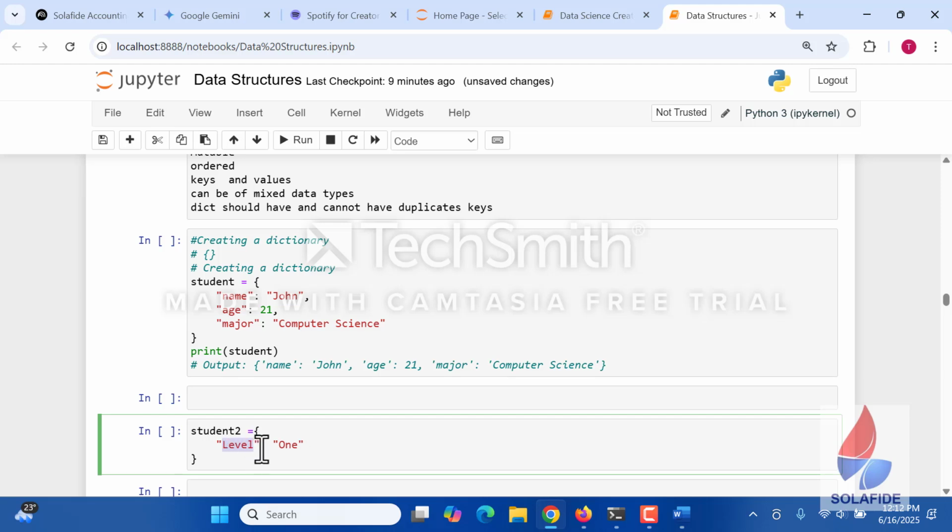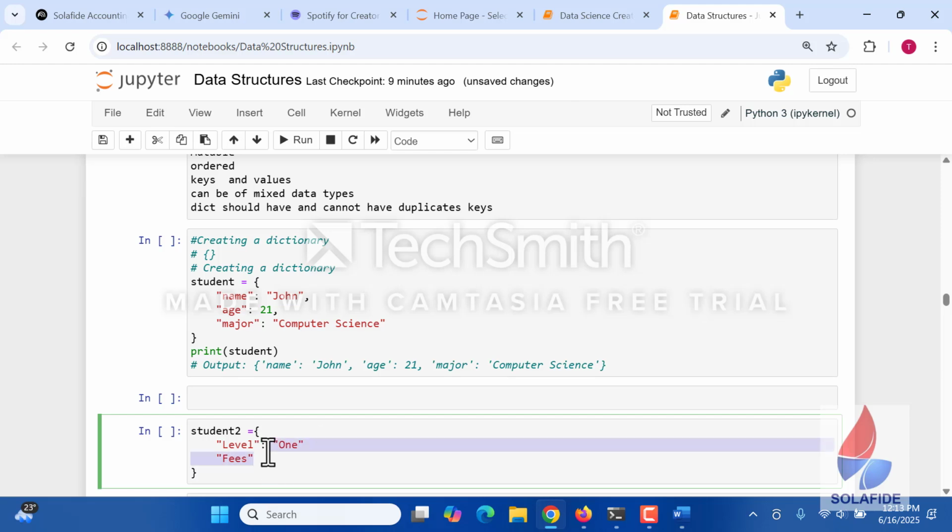This is the key separated with a colon, and this maybe fees, if the student has paid fees, and the fees here may be 50,000. So I'm indicating that the student has paid fees of 50,000.